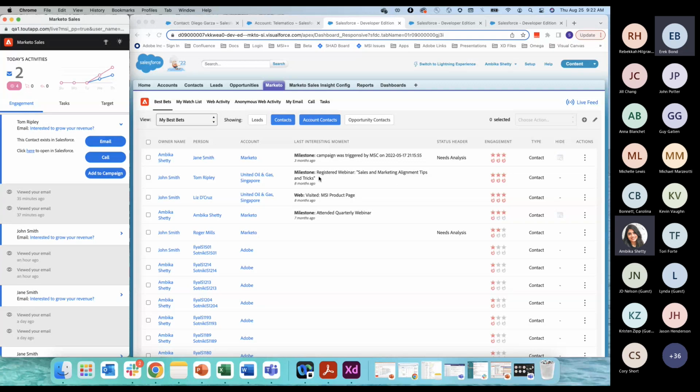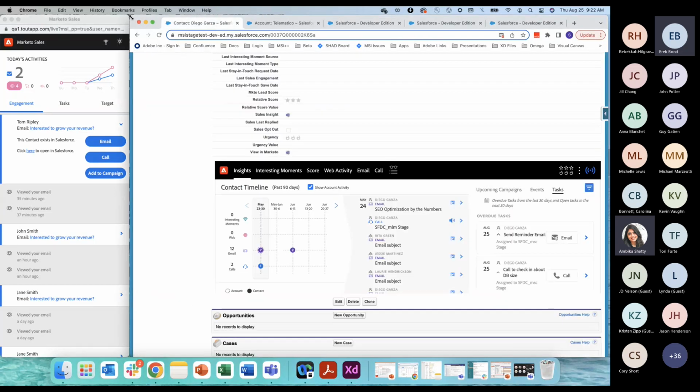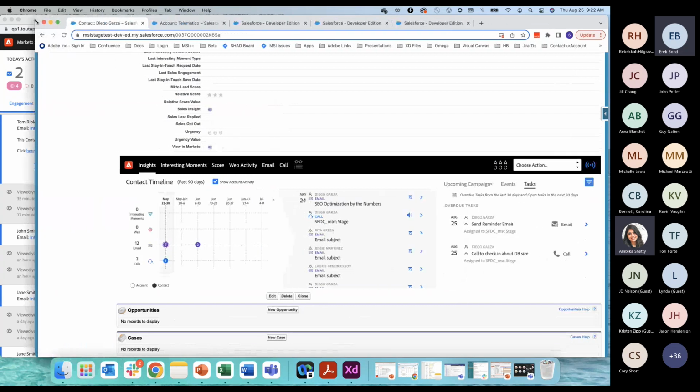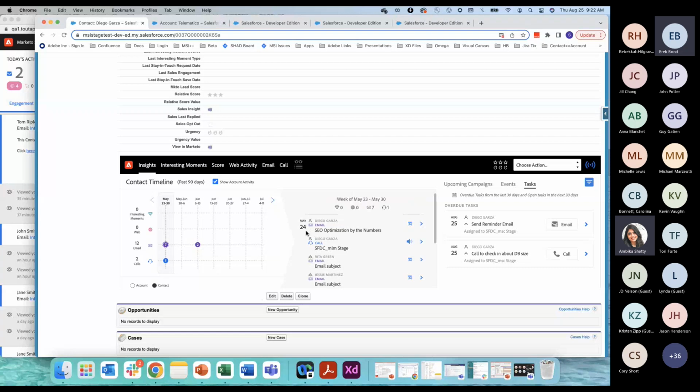And last but not the least, we also have the ability to create tasks. So going back to Diego, let's say that now that I've sent out a sales email and I have also added his entire account into a sales campaign, I just want to put a reminder for myself that if there's no engagement, I want to come back over here and maybe send out a reminder email to check in on how things are going.